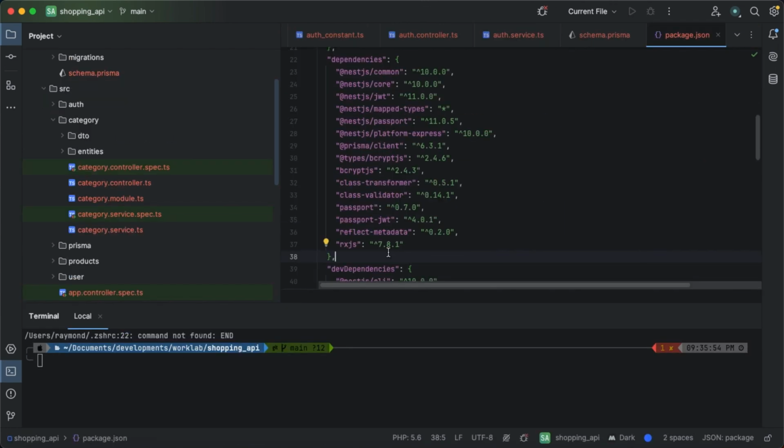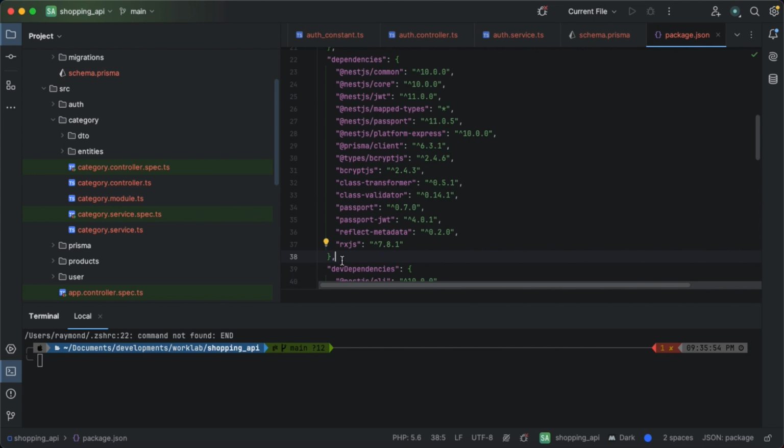So what we're going to do now, we are going to deal with category first, because what's going to happen is when you are adding a product, you need to say that this product belongs to this category. Okay, so we need to make sure category APIs, and we have some categories already in the database before adding product.